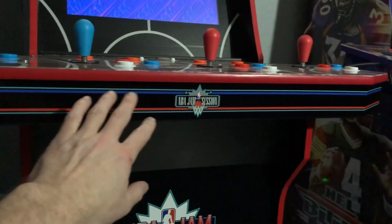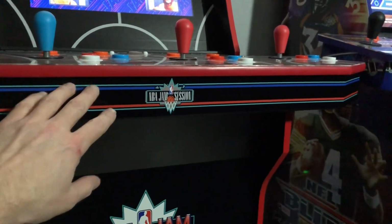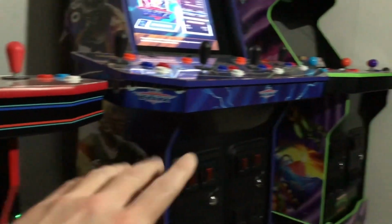And the control panel filler, this went on very, very nice, very easy. It was just a matter of going over and over and over, and it really stands out from just a plain one. If you look at the end of Ninja Turtles right there, and then you see Blitz, NBA Jam, it just looks plain by not having that.